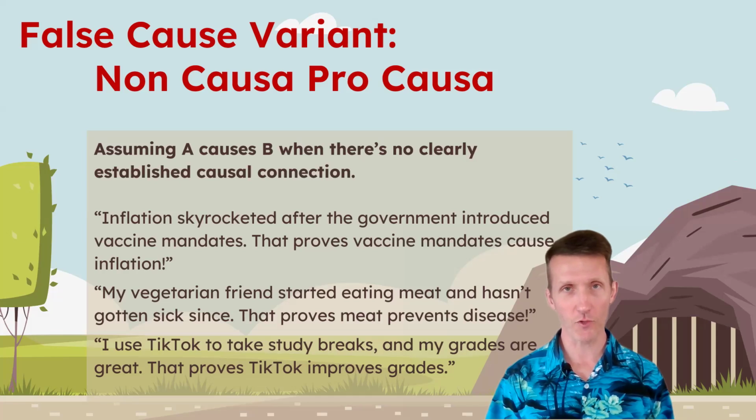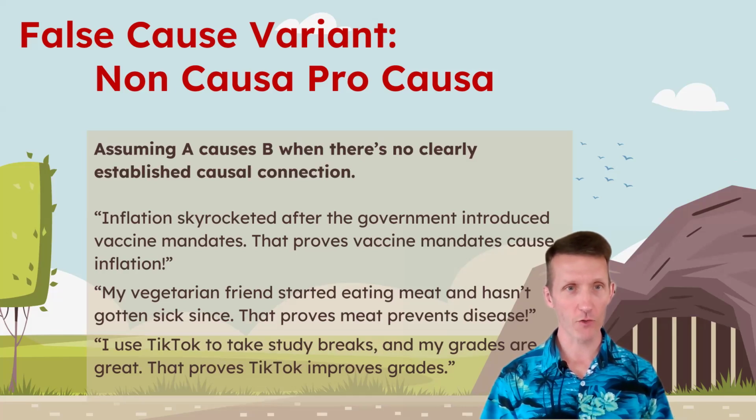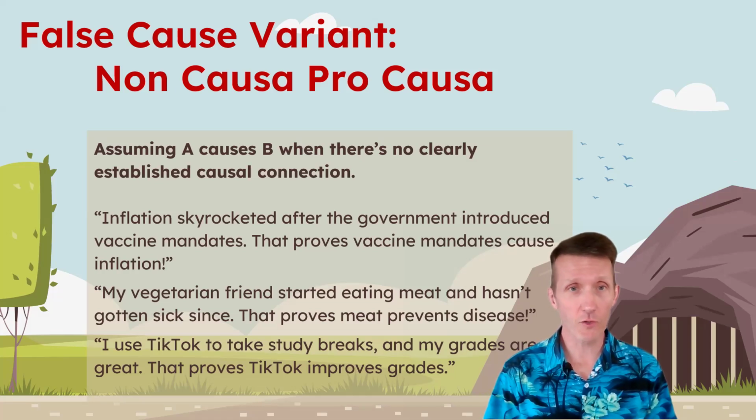I guess that's an example, just like post hoc ergo propter hoc, but I'm not going to hold you responsible for these subcategorizations of false cause. But in this case, vaccine mandates didn't necessarily cause inflation. There could be a connection, but just saying this came before that doesn't mean there is.